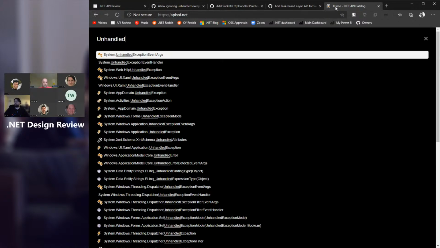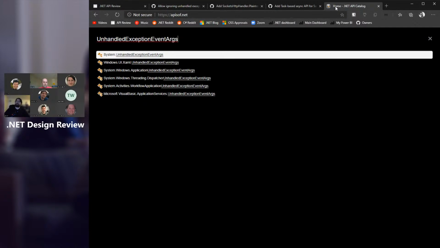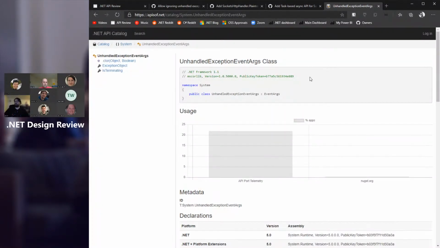For some reason I can't type apparently. There we go. Now that derives from EventArgs. So technically it's safe to insert a type in between. We have done that many times before. But it seems a bit odd.